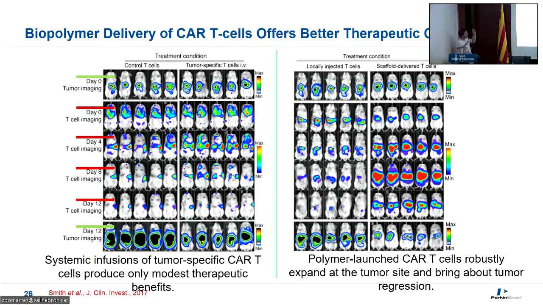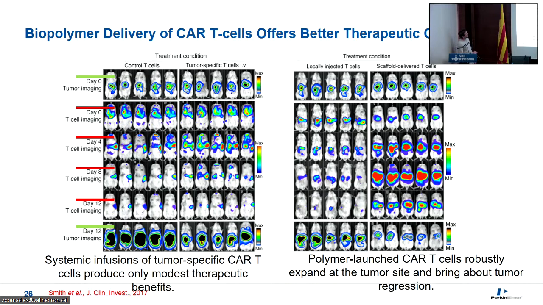Here it's a nice study showing 2 different signals. So again, we are using CAR T cells in this case, and those CAR T cells were delivered differently. So we have 4 groups here. One group using just control T cells, again, untransduced without any effect. We have T cells that have an effect and that are injected IV. Here another group with, again, T cells but injected intratumorally. And another one using T cells but delivered in a specific scaffold. And you will see the impact of this scaffold on tumor growth.